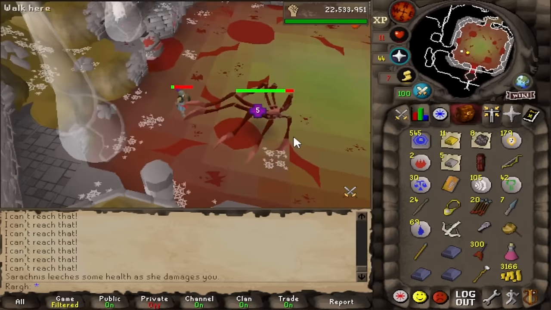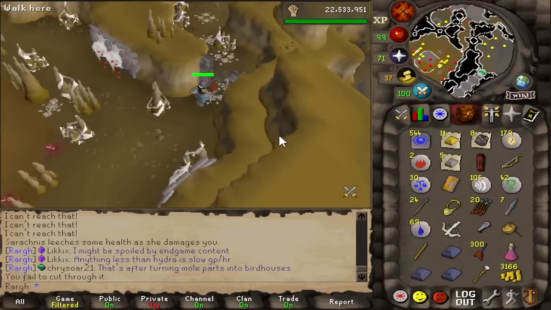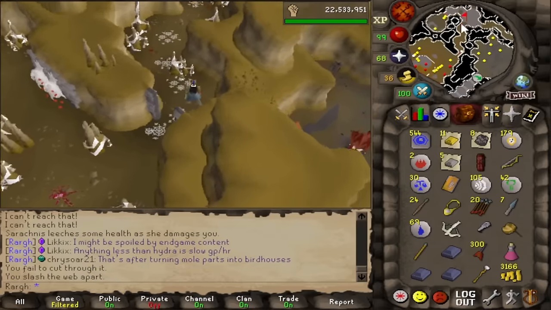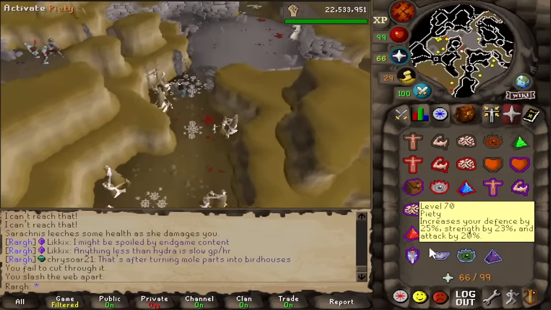Ugh, no, I tried walking underneath it and flinching it, but it didn't really seem to help at all. Okay, so here's the game plan. We're gonna keep running in and out. We're gonna wait until the attempt is going really good, and then we're going to use the Phoenix Necklace and the Redemption Prayer.